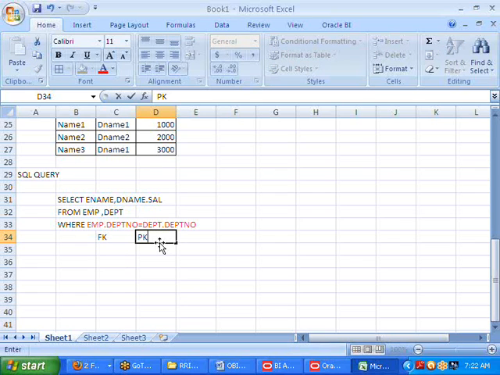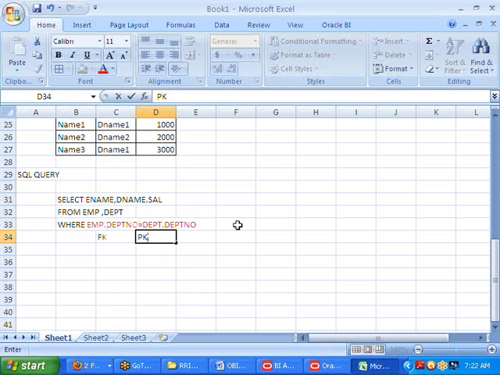The relationship between foreign key and primary key is called what? Equijoin. In other words, in a join condition, if you use only the equal to operator, then it is called an equijoin. This is a simple way of defining it. But for proper justification of the definition, the foreign key and primary key relationship is called an equijoin. People also define it as using only the equal to operator. Whatever we define, it is correct.